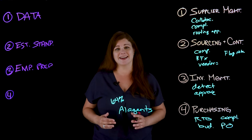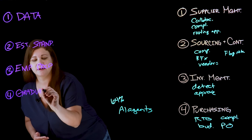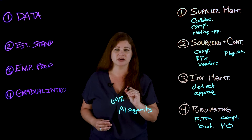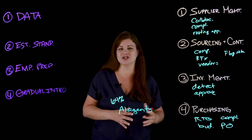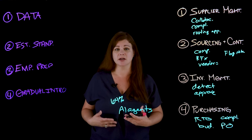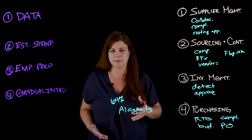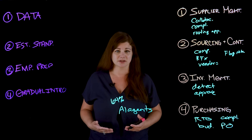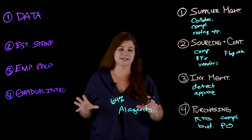Finally, introduce AI agents gradually. This is not a one-and-done thing. It is a purposeful, strategic introduction of AI agents to allow for more controlled and risk-managed integration across the company. Organizations should deploy tests or pilot programs for specific procurement processes, using early use cases where AI agents are likely to deliver more immediate value. This allows a business to identify potential issues, detect bugs early on, and fine-tune the AI system and agent to deliver the greatest value moving forward.